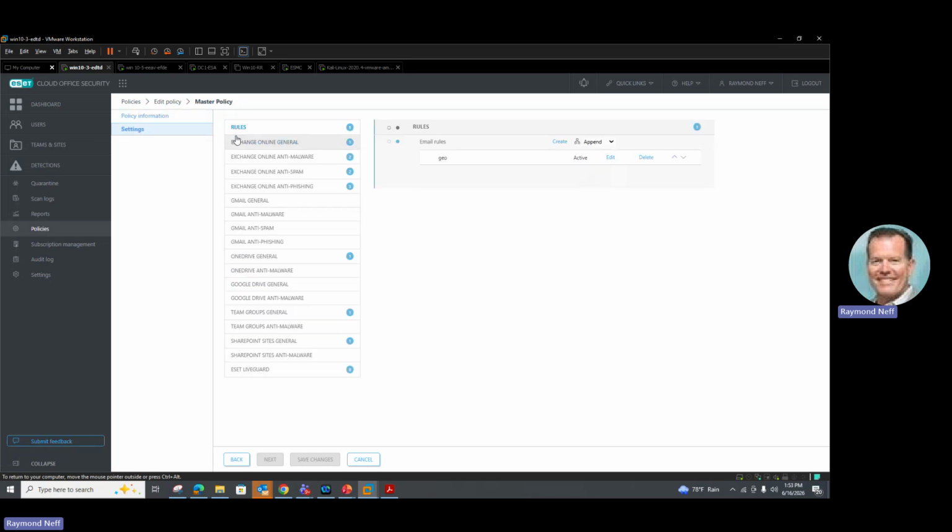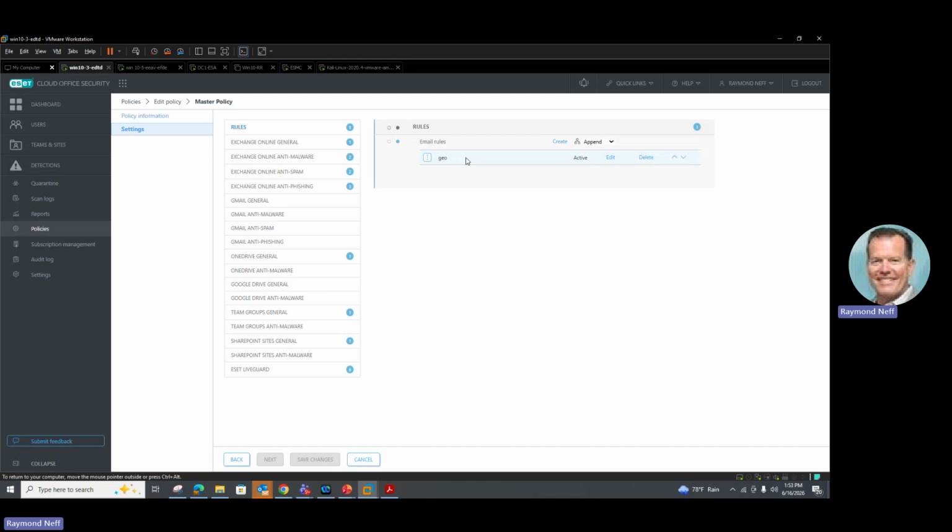I'm going to go into the settings, and then if we look at the rules section, they'll be right at the top. Right now, you can see I created a geo rule. The way it works is if the email is not coming from the U.S., go ahead and quarantine the email. So I pretty much negated the country. If you wanted to just block certain countries, like Russia or Middle East or anywhere else, you are able to create a rule for those.